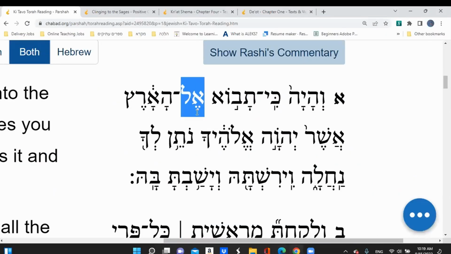All right. So el means to or toward with a segol. What would it mean if it's a sere? If the vowel underneath the aleph is a sere, two dots, not three. It means God. Nachon. Great. Perfect. All right. So who can tell us how many dots when it means God? If you have Aleph Lamed and it means God, how many dots will be under the Aleph? Two. Nachon. Correct. Very good. So if it means God, there will be only two dots under the Aleph. If there are three dots under the Aleph, what does it mean? Segol. Good. Segol is the three dots. So if we have three dots under the Aleph, it will mean to or toward. Okay. All right. So to the land or toward the land.